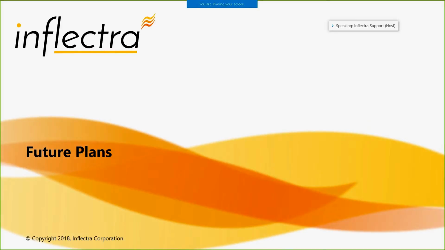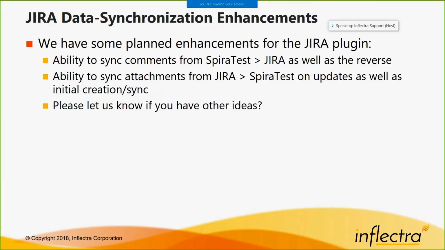But before we go into actually how you set up the configuration, I just wanted to mention some of the things we have coming. So the first thing is, based on feedback for our current plugin that I'll be showing today, there are some enhancements people have asked for that I'd like to mention that we have in the pipeline. Now that SpiraTest and SpiraTeam version 5.4 is out, these are going to be in the next update. So one is to synchronize comments from SpiraTest to JIRA. Right now they only come from JIRA.